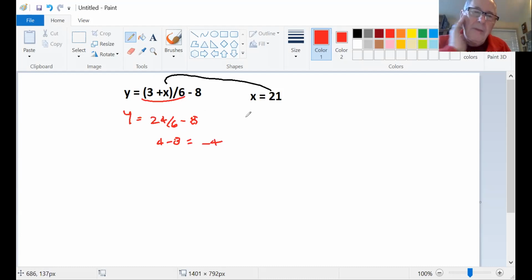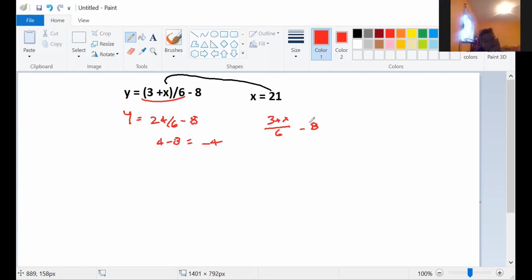Because sometimes you might see it like this: 3 plus x over 6 minus. And then that would have been clear, right? That's what you're saying? Yeah. Well, sometimes it's just not given to you clear. It may be given to you like this, and you should be able to go from this to this. That's all I'm saying, using the order of operations. I understand what you're saying though, Jessica. But you're going to be given things like this more so than like that. And they mean the same thing.